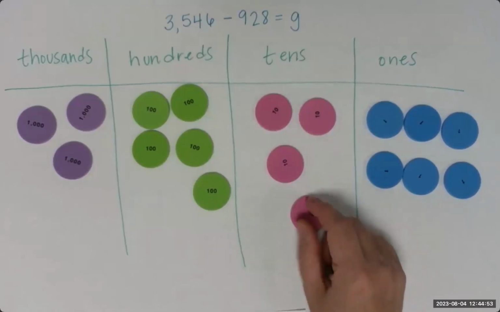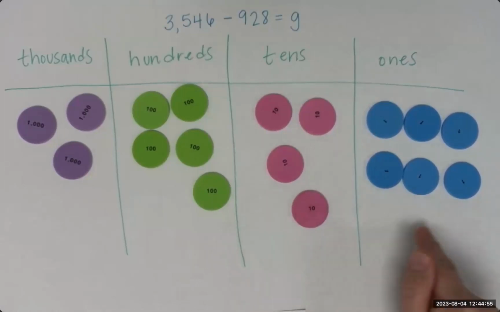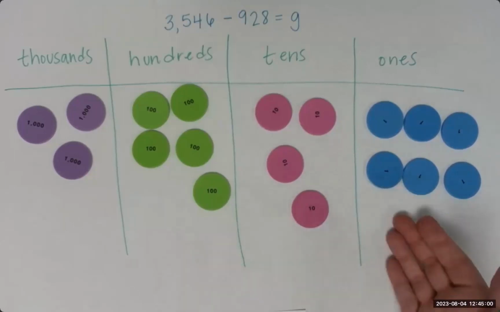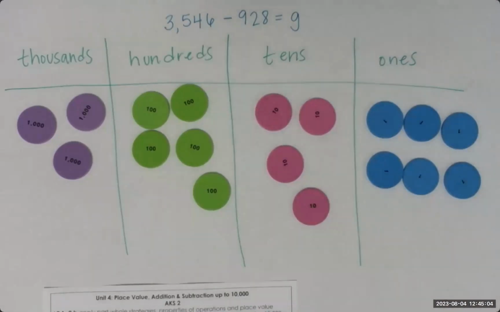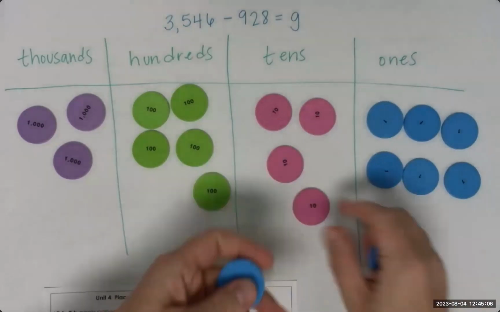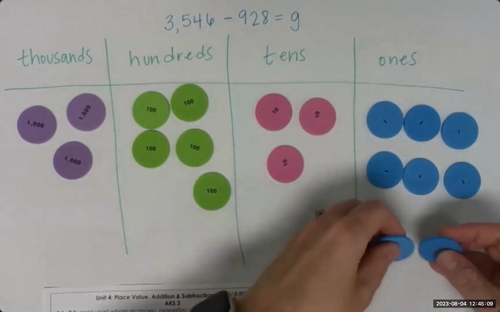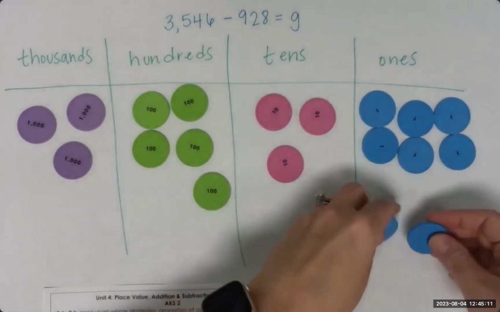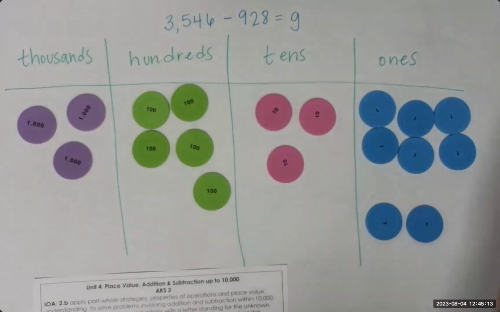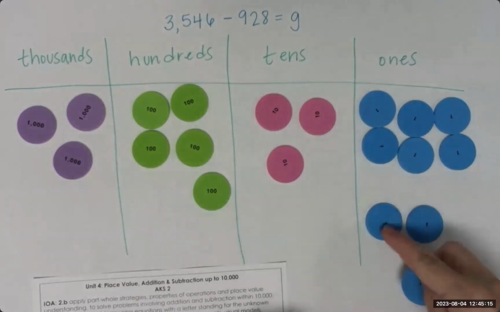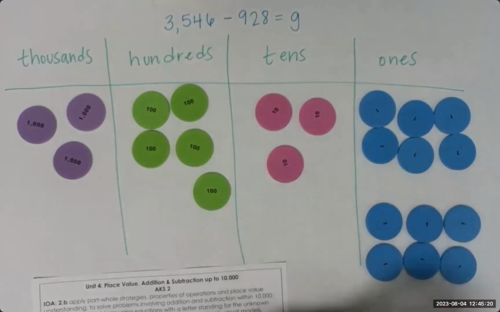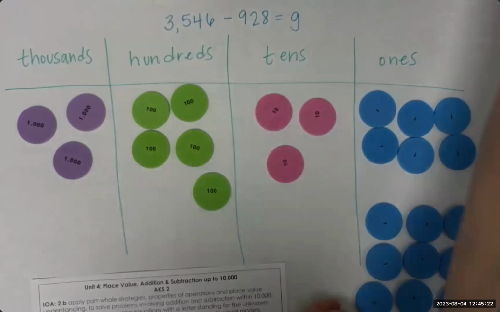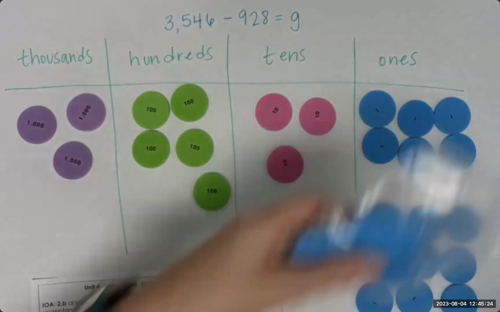Why am I going to regroup it? Why did I go here? Well, I need 1s in my place value chart, and I can't just randomly put 1s here. I need to exchange what I already have. So I'm going to represent this 1 10 a different way. So I'm going to exchange it for, and there's my 6. So I want to make sure that I use the correct amount, right? So I have 1, 2, 3, 4, 5, 6, 7, 8, 9. I need one more. 10.